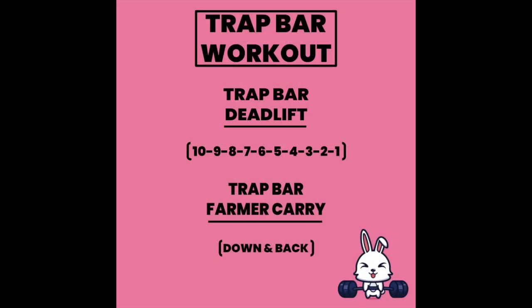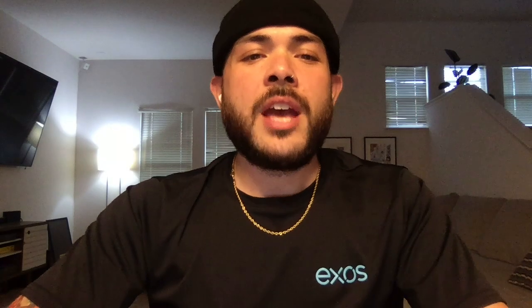Now let's put it all together for a quick burn. We're going to focus on using a descending rep count for the deadlift, starting at 10 reps and going down by one every time you come back to that exercise. You'll immediately follow a set of deadlifts with the farmer carry, which should be at least a 10-foot walk down and back. So: 10 deadlifts, one walk, nine deadlifts, one walk, and so on and so forth. If you need to, try to reset your grip before you start another set of deadlifts. After you wrap up, let us know what you thought of this workout in the comments below — later y'all, have a good one.